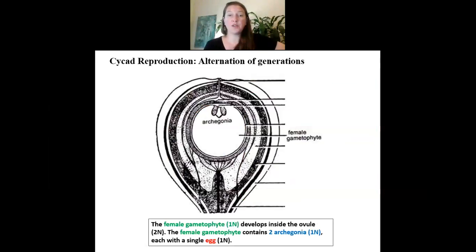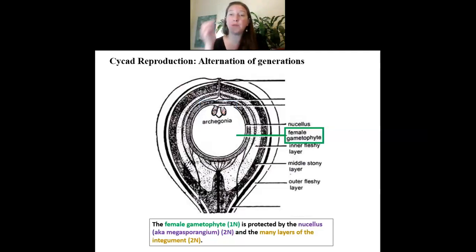This is a cross section through an ovule. And I think I highlight it in colors. Yes, I do. So that is the location of the female gametophyte plant. Remember, there was a Megasporangium which created a megaspore inside, and the megaspore underwent mitosis to make the female gametophyte plant. So that's now inside. And the female gametophyte plant has 2 archegonia on it. We're used to archegonia by now. And each of the archegonia has an egg inside.